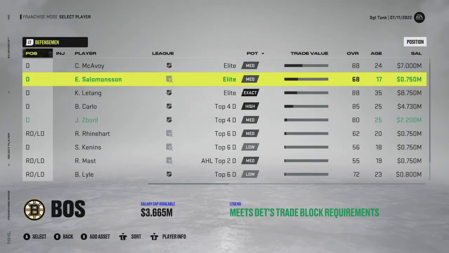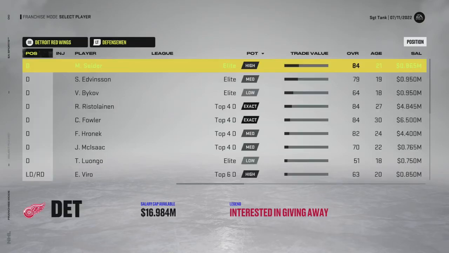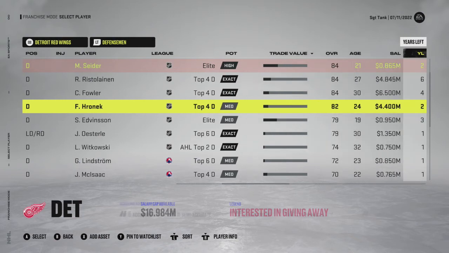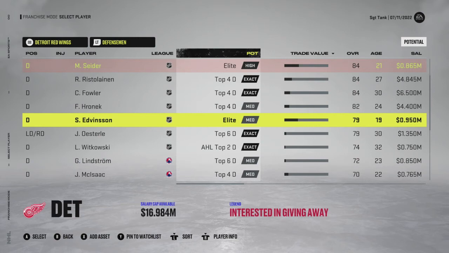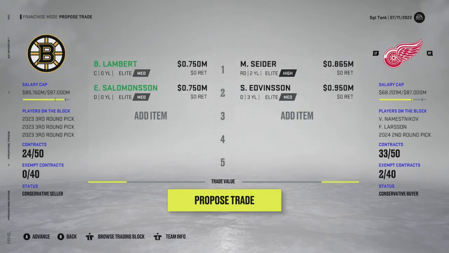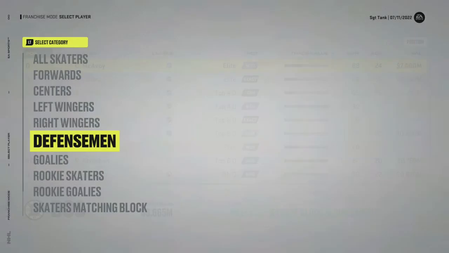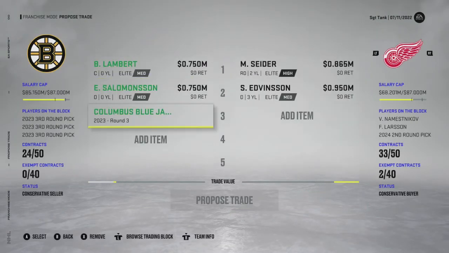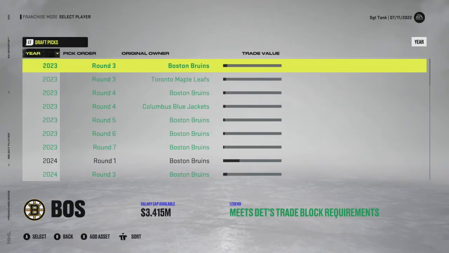Defense. I will throw in Salmonson, and hopefully you guys have a cheap 80 overall defender. Defenseman. No, why would you? Oh my God, Edmondson is 79. Maybe. I mean, I don't love this, but would you do that, Detroit? Just a bit low. Okay, that's definitely doable then. Give it a third. Accepted. Cool. You know, I'm not feeling awful about it.